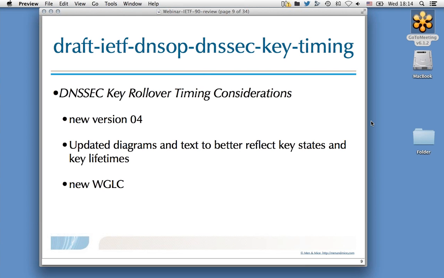That document has been updated to version 4, some diagrams have been updated or added, and the text has been updated to reflect the key states better. There will be a working group last call on this one, and if there are no objections and no issues found, it's very likely that this draft will then advance to RFC state.